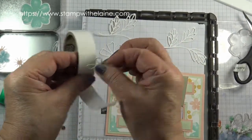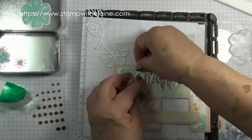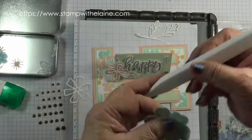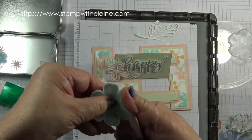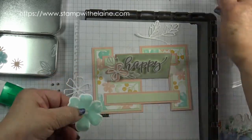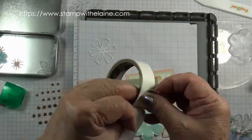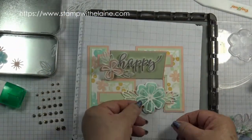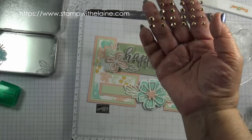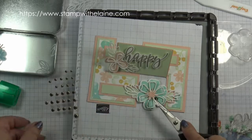Now I'm going to speed this up as I attach the flowers. I'm going to soften this large flower and use a bone folder to just curl the petals a little bit. The other items you need are gilded gems, so I'm going to put a large one on here.